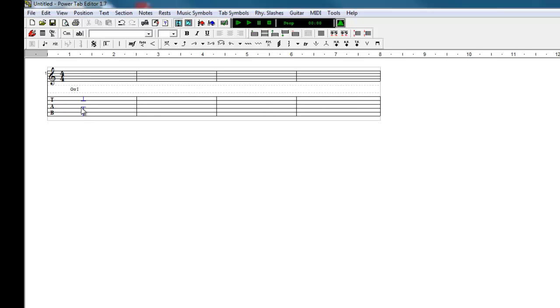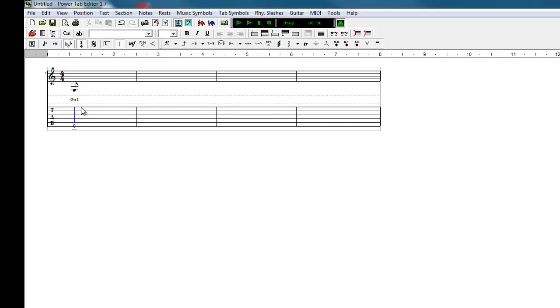Now, what about something like this? All right. Now, what is this telling us? Now, we know that in the tablature, that's our open E string, but the tablature does not tell us how long to play the note for.